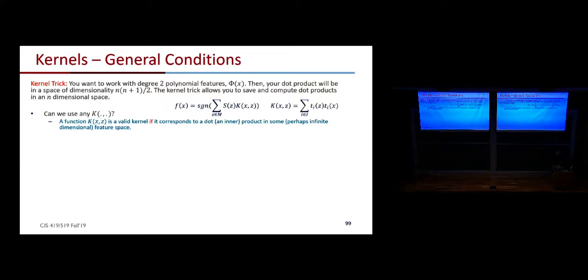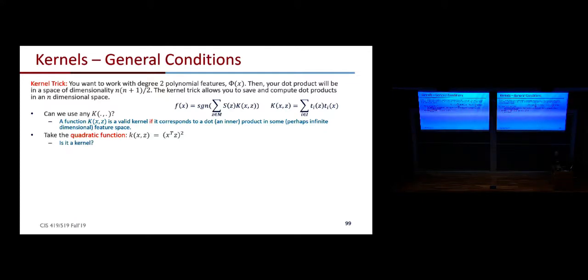So which means this, right? Here I defined K this way, but if you bring K from somewhere else, you have to show me that there is this phi of x and phi of z such that their dot product is equal to K. So let's take an example. Here is a function. It's a quadratic function, x dot product z all squared. And you want to say, I want to use this as my kernel. Okay? Is this a kernel?